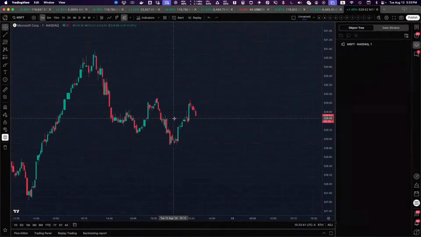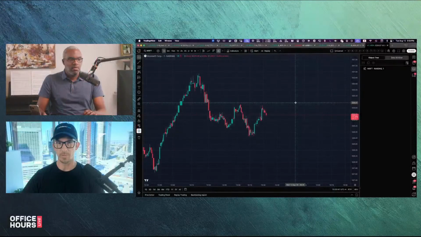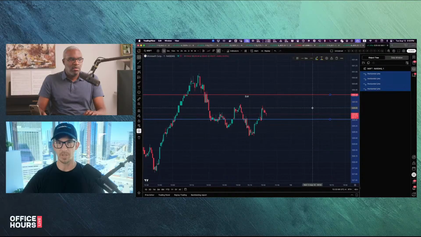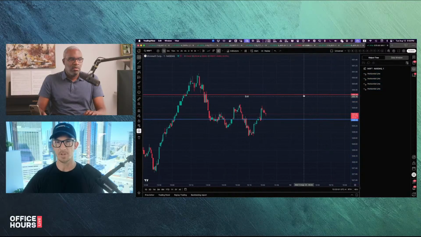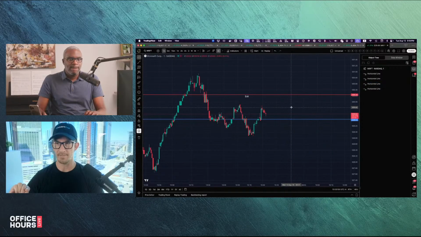Yeah, one thing I've run into with that, though, is make sure that there's no alerts tied to those lines when you copy them over to another chart. I've run into some quirkiness on TradingView for that. So as long as the lines are just lines and they don't have current alerts tied to them, you should be set.